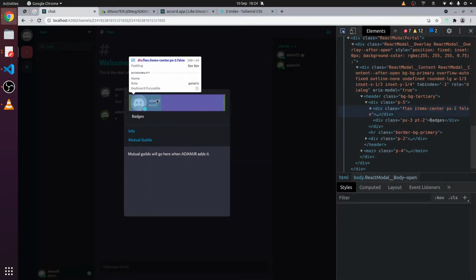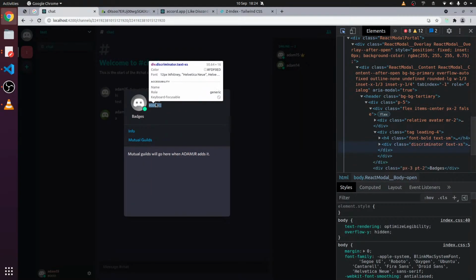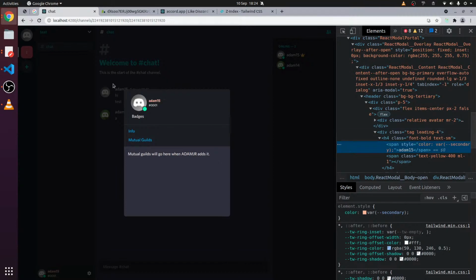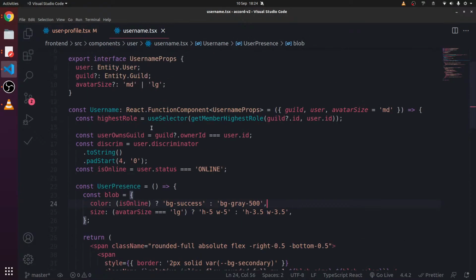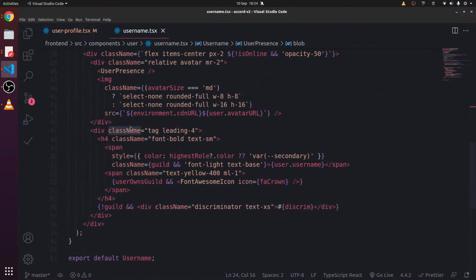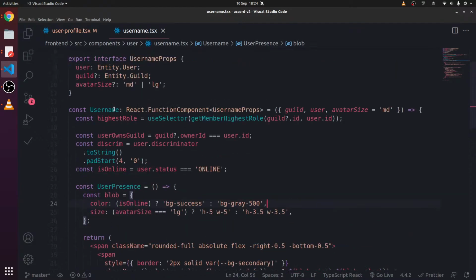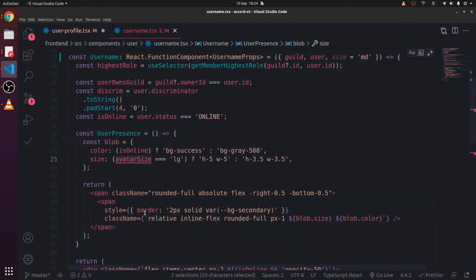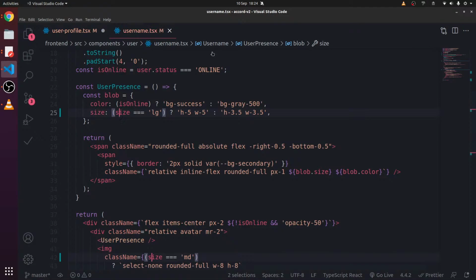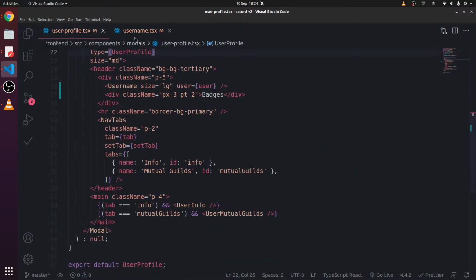What size is this? 14, that is small. Does it refactor? Should do, yeah.